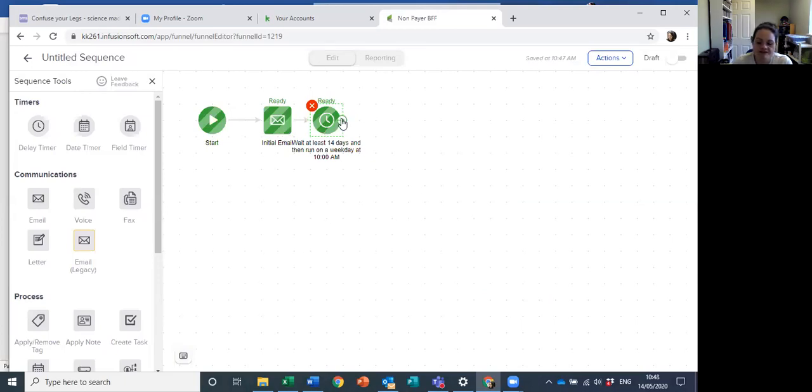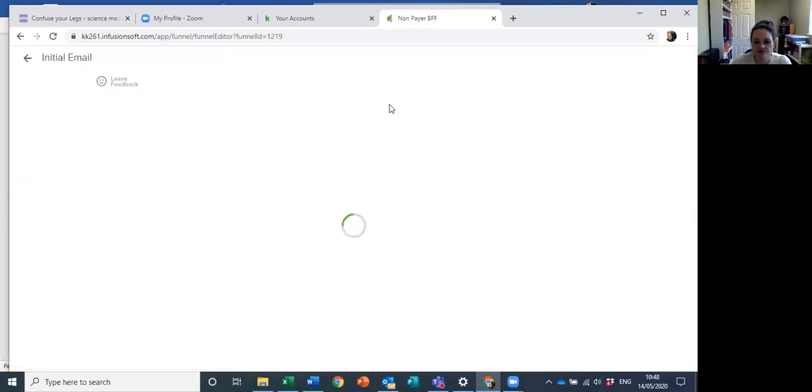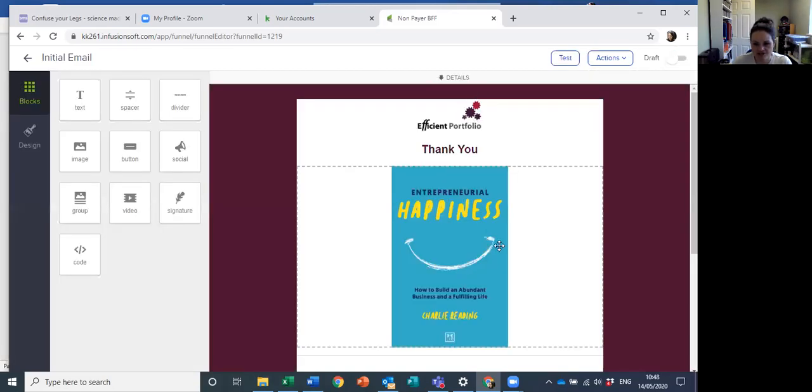What we now need to do is add to that sequence. So we're going to add in another email. The email I created here, I was happy with. So what I might do is right click it, duplicate it, and drag it across. I still need to go into that email to amend the text, but I know that that's the right template and that it's going to work for what I need it to.